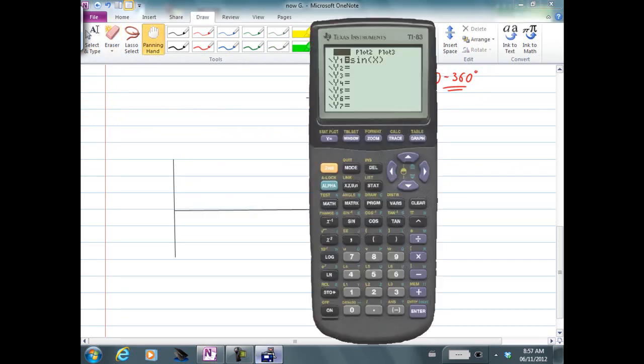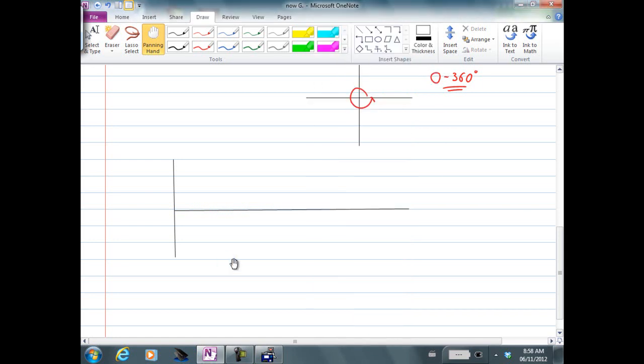I'm going to trace what I have. Notice it starts from this line. It goes all the way up, all the way down, and all the way up to the mid, back to where it started again. So it'll go something like this. Up, up, up. It forms like a complete circle if I join the two pieces together. That's why I go from 0 to 360.